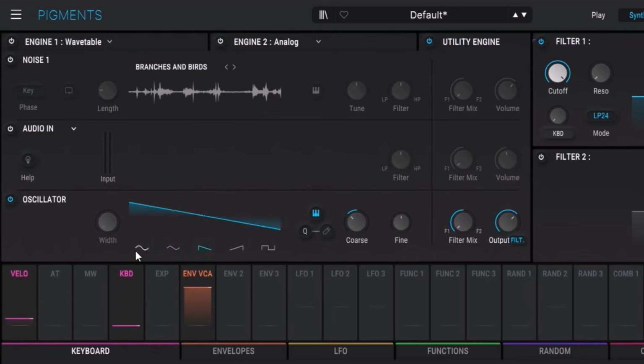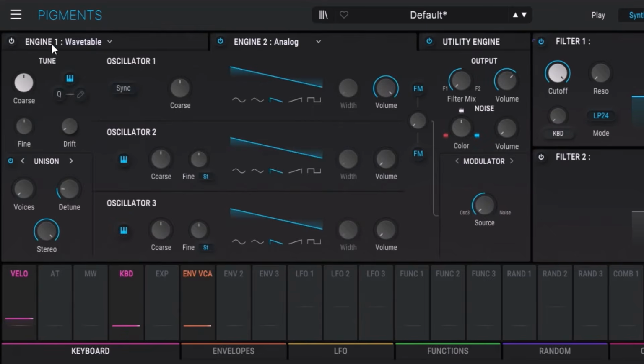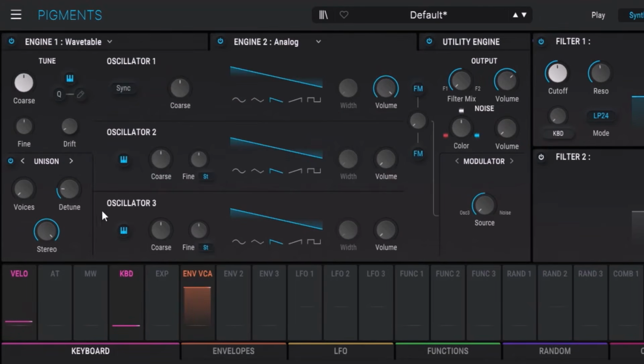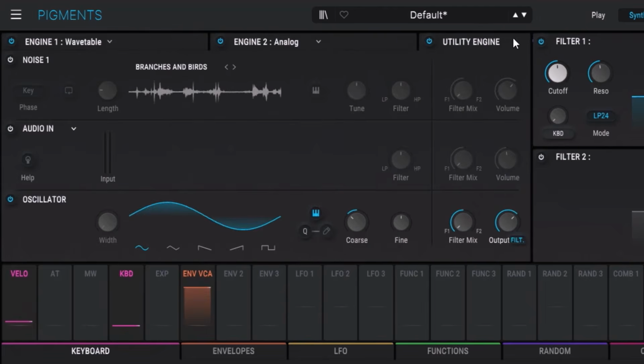So this is a good engine because it's a utility engine. You can maybe add this as a sub generator. That's, I guess, the point of this. So if I'm doing something right here on the analog and on the wavetable, I don't need to add a sub on this engine just to have something going, because I will be occupying an oscillator. So I can simply go to the utility and use this oscillator as a sub. That's, I guess, the plan of the utility engine. Alright, so that's it. You can use noise, or you can use the sub, or just the oscillator that you have right here.